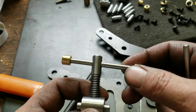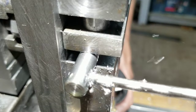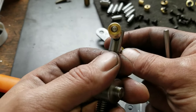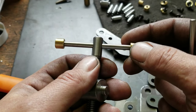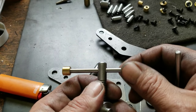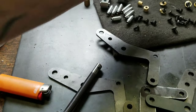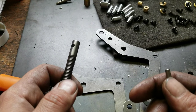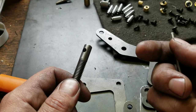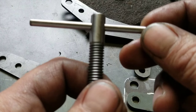Alright, so this first one didn't work out so good. Drilled it out to 3/16. But apparently I buggered it up and I used the hand drill to bream it out a little bit with a bigger drill bit, but I picked the wrong drill bit. So that one's not so great. And I just pressed these guys on there. Because apparently my 3/16 drill bit is either exactly 3/16 or it's a little bit under. Weird. So this is, I think, a number 11 drill bit on this one. And that's a much better fit.